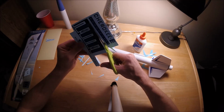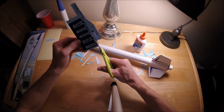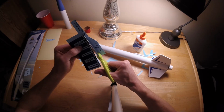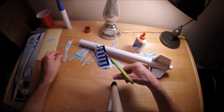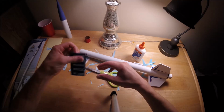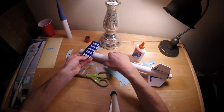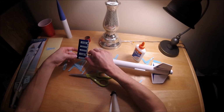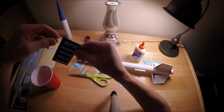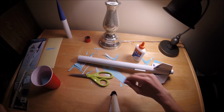So for this decal, you want to make sure that you cut the edges really straight with your scissors. And when you mount it onto the rocket, try to make sure that the edge is lined up with the launch lug side of the rocket, because normally where the launch lug is isn't where you put a lot of your other decals, and it's not the side of the rocket that you're trying to show off. And if there is some sort of a discrepancy with the alignment of the decal, it's going to show up where the edges meet. And so, if it doesn't look good, make that be on the side of the rocket that you're not trying to show off.